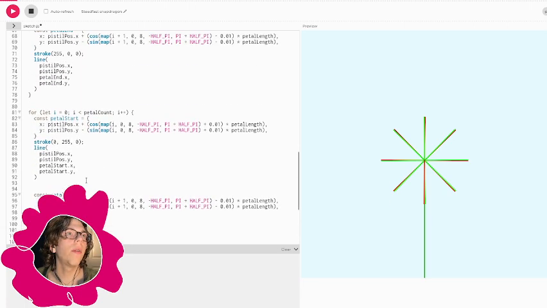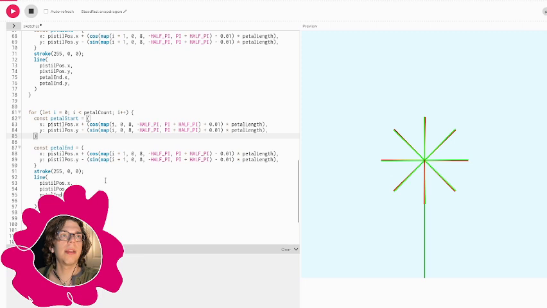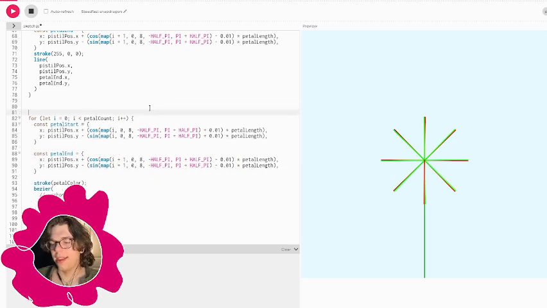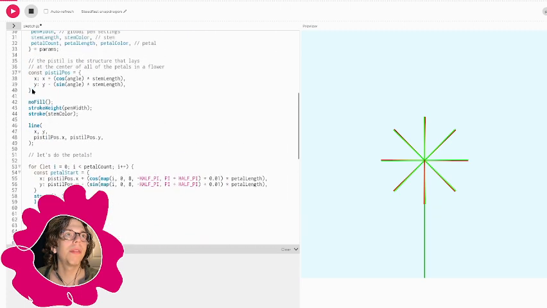And then what if I make a second loop where I just cheat and I say, because looking at that flower, it was like a quarter off. So if we just say petal length times equals 1.25, and maybe petal length, which is a constant.